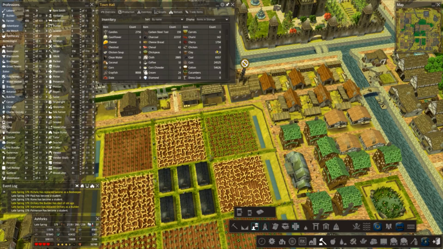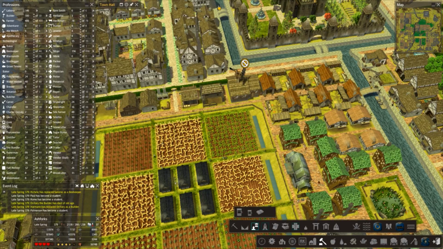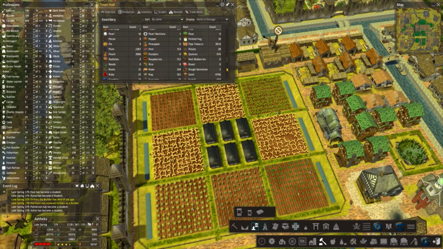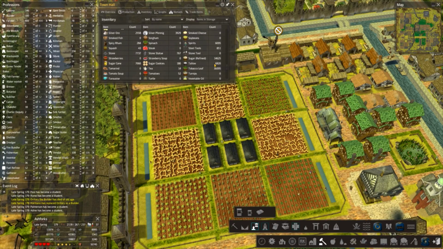How much flour have we actually got? Let's have a look. 28, yes. We're always running low on flour and barley. Whereas with the sugarcane, we've got one square of it, and it went mental, didn't it? I don't know what was going on there. Let's have a look. Refined sugar, we've got loads of. Sugarcane, well, sugarcane's been dropping.